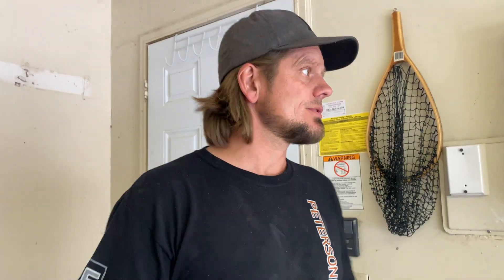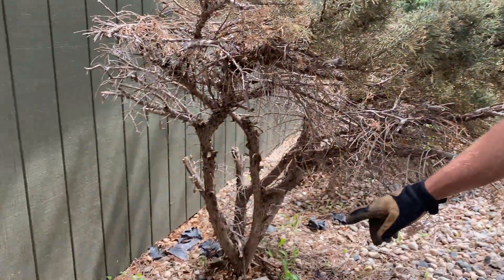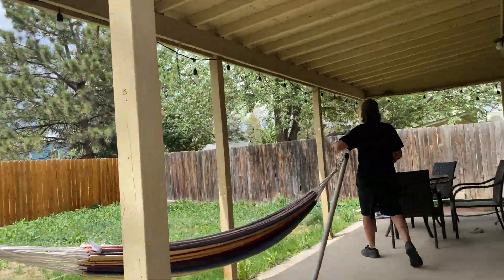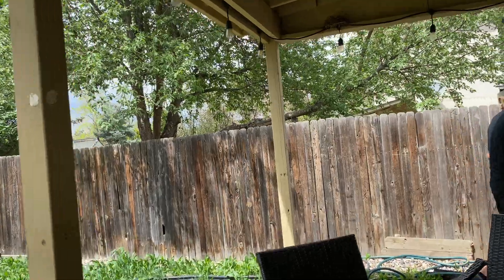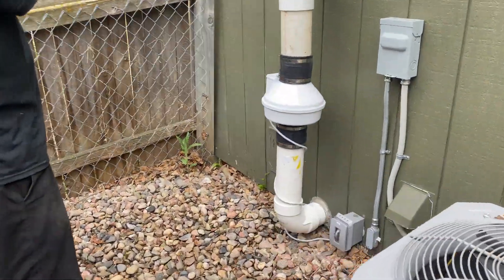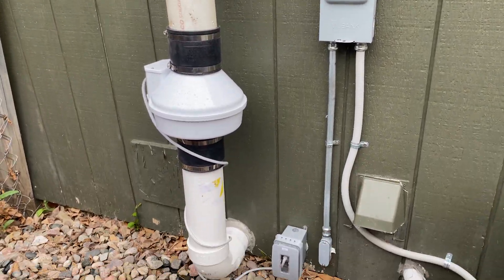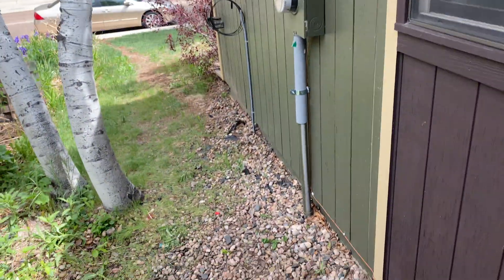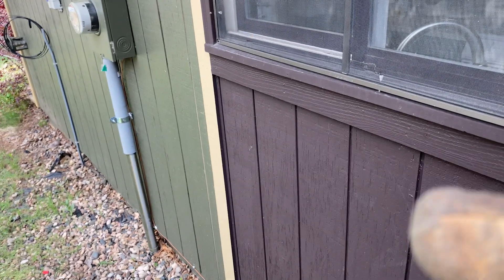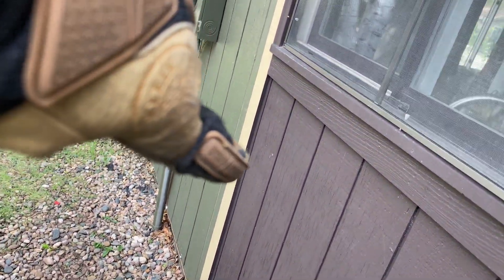Out here, we drove a ground rod. Over here, they just got radon put in and didn't have a plug, so we went through the crawl space and put in a wet-proof GFI plug. We also put in an inter-system bonding bridge bar, then cut in a slip conduit and put in a ground wire into that meter. When I called the meter department, they let me do that because they had nothing there.